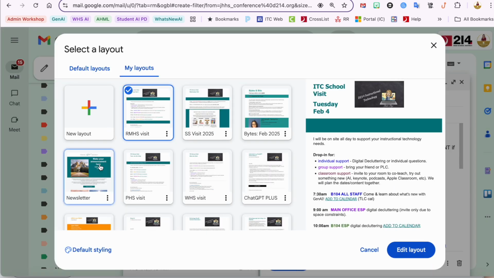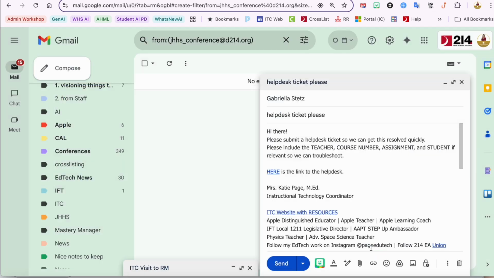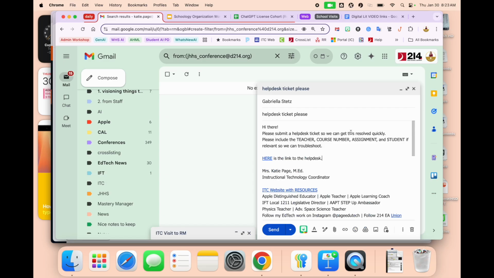So if you send newsletters to kids, to parents, to staff, these are just some nice little easy layouts if you want, and you can change it up. You can change up the color, the style, the pictures, and I mean, you can really go down the rabbit hole with this one. So I thought I would just show that.